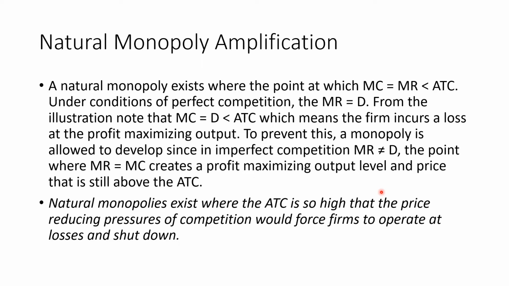And so, the squiggly words are always the important ones, right? I put it in squiggly words here, the italics, that natural monopolies exist where the ATC is so high that the price-reducing pressures of competition would force firms to operate at losses and shut down. That's a natural monopoly.